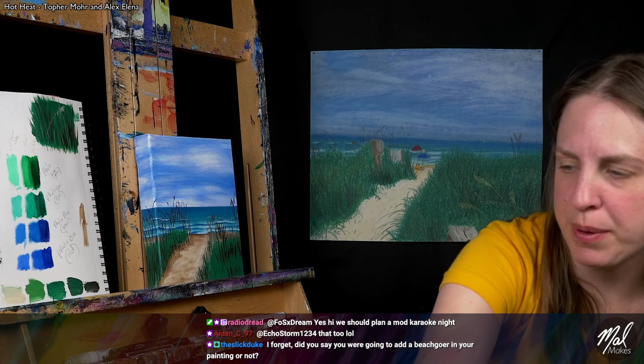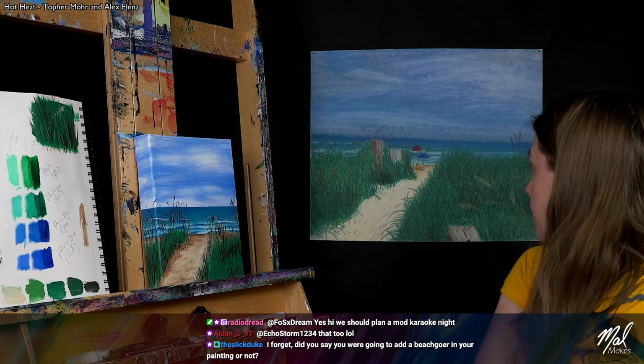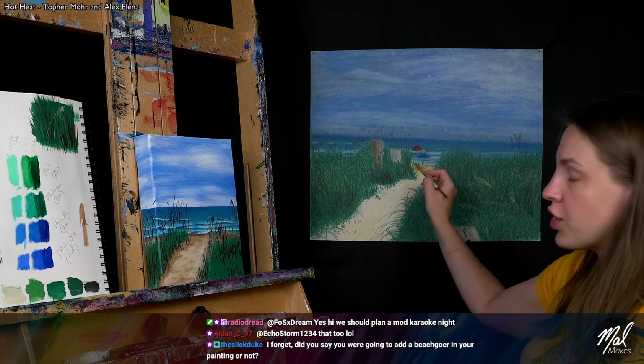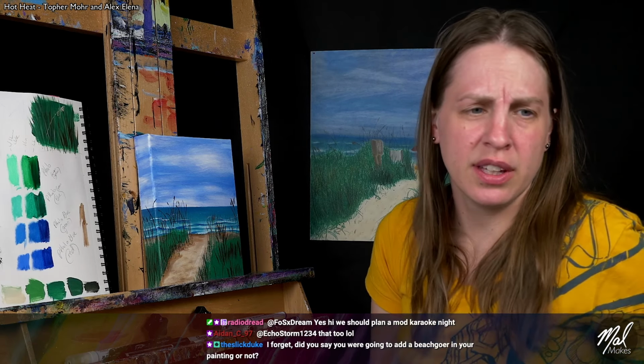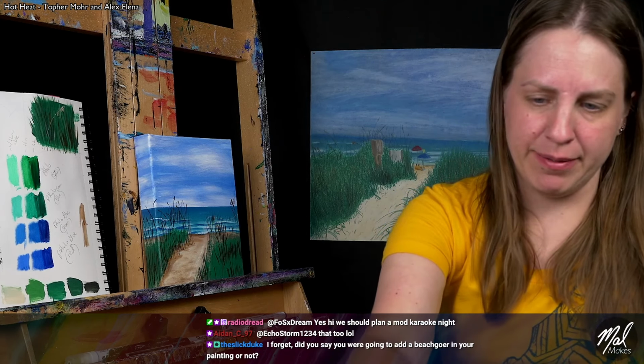Am I adding the beachgoer in the painting? Slick Duke asks. Yes, I like the umbrellas a lot. And they're just kind of silhouettes here sitting on chairs. So I do like that part a lot, even though the other two don't have any people in them. I don't know, I can always change my mind on that.